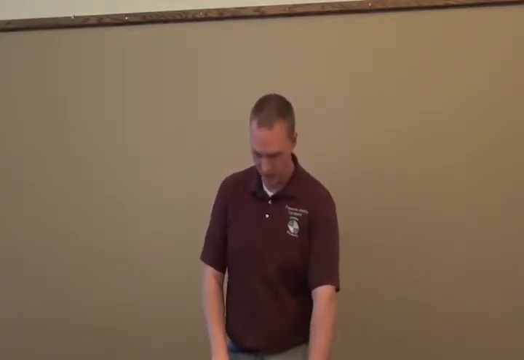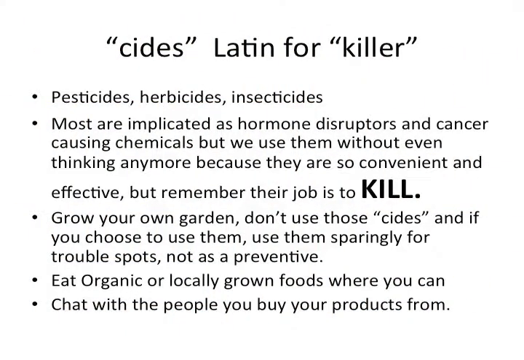The next one, kind of just a general category. The Latin for killers, sides. So when we talk about pesticides, herbicides, insecticides, their job is to kill. Got to remember that. So if you're willing to drink an insecticide, most people aren't, by the way, then why would you be spraying it on your food? Well, they say it washes off within 7 days. Well, even if there's just a small amount, you're poisoning yourself every time you eat that food.